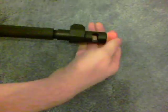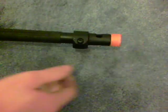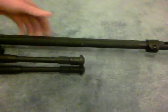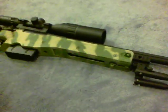But the thing I don't like is it doesn't come with 14mm negative or positive threads, so you have to custom make suppressors, which I do all the time, and videos of those will be posted soon. I just haven't had the time to make any. And another complaint I have is this barrel, you can just twist it. You can just twist it and it loosens. It's really annoying.